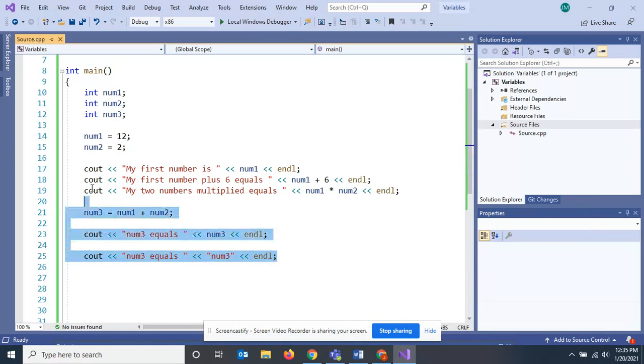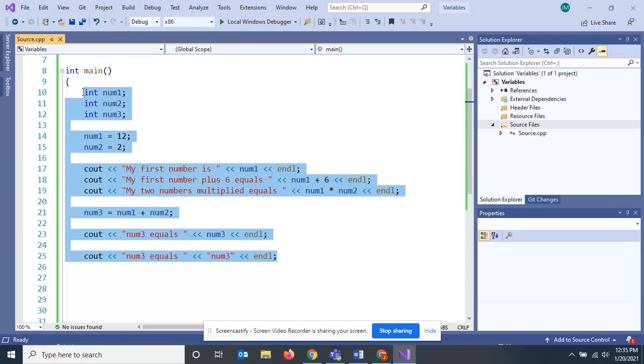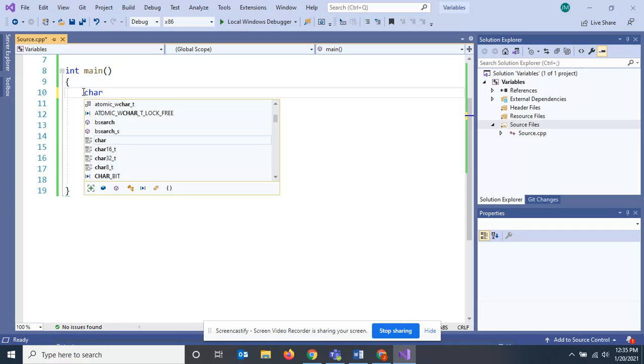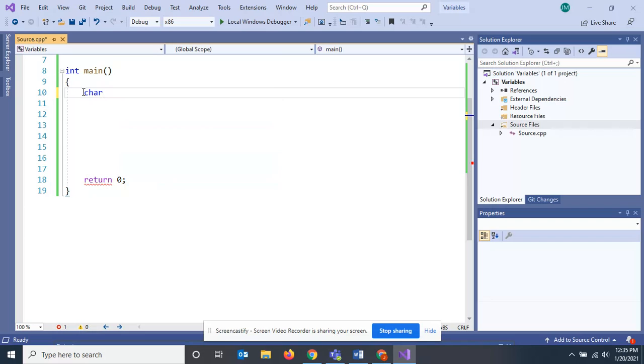All right, I want to clean this up. Matter of fact, I'm just going to go ahead and get rid of all this and move on to the next thing, which is characters. We know how to declare and assign integers. Now I'll show you how to do it with characters. All right, characters, you just start out with char. That's a reserved word. And we're just going to call this L1. That means I set aside in memory a spot for a character in L1.